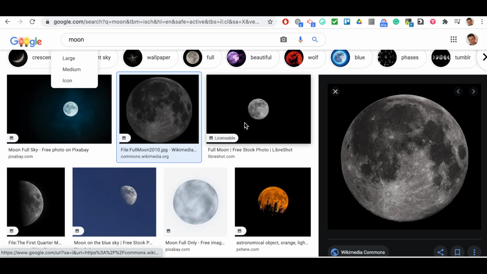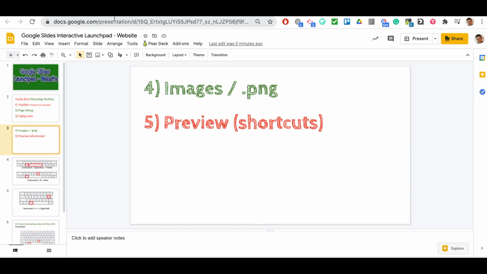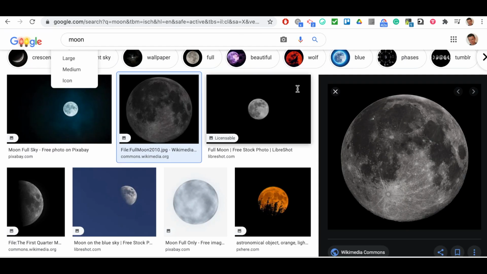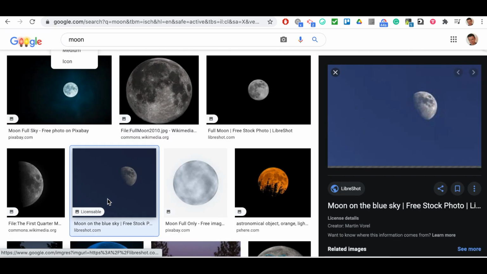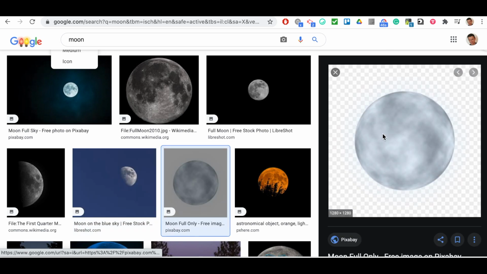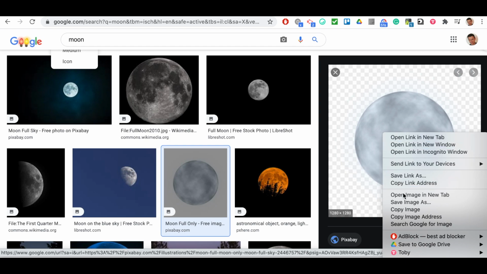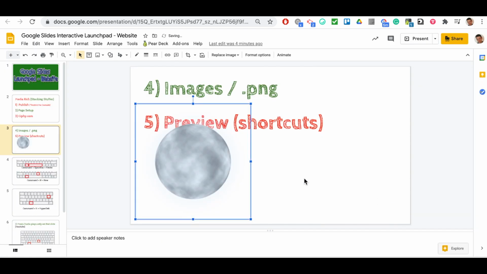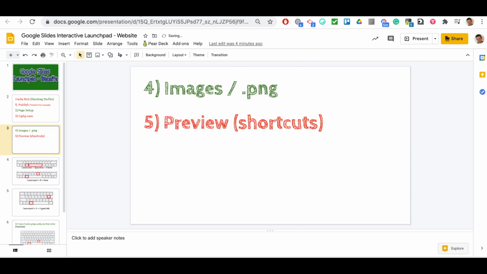Cool. Now, one thing I'm going to show you here when finding this stuff in the Creative Commons part of Google Images: type PNG, because what you want to avoid most of the time is this. I don't want the black stuff or I don't want the blue stuff. I just want this. Does this work? Ooh, let's see. So I get my control click, which is my right click. I go to copy image. I'm just going to paste this. And there it is. So that's my PNG.